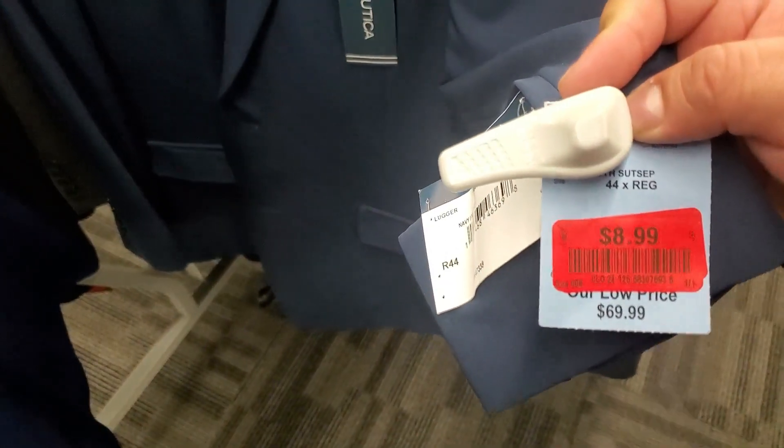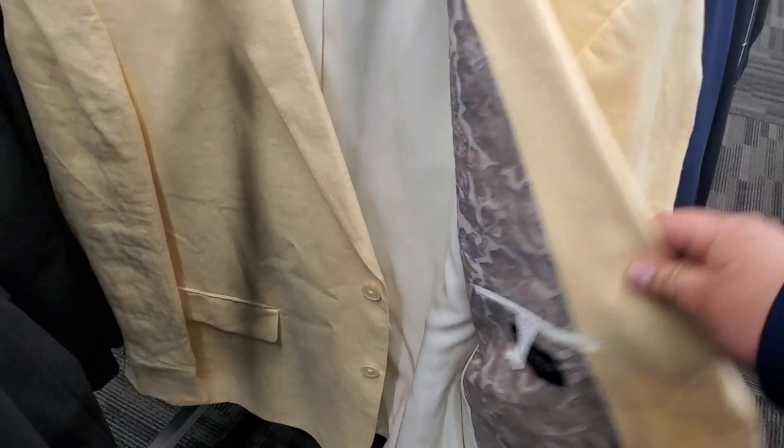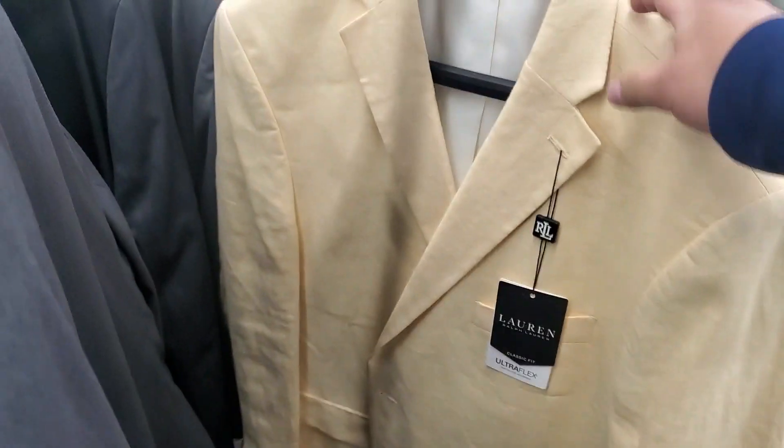Another Kenneth Cole — they're discounted, but $29.99, I'm going to pass on these. Norica $8.99, original price was $70, so I'm going to grab this one. What brand is this? Haggar — $19.99, I'm going to pass. Ralph Lauren again — now this is a linen suit jacket, more like a sport coat. How much is this? $12.99. So definitely I'm going to pick this one up. It's a bit hard when one hand is holding the cell phone and the other is going through the jackets.